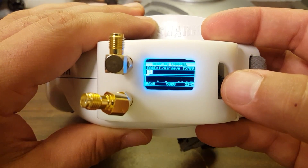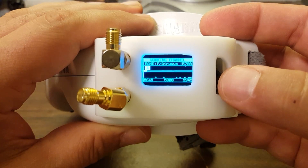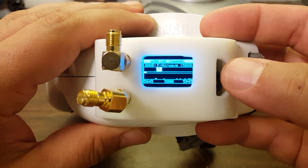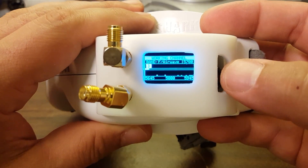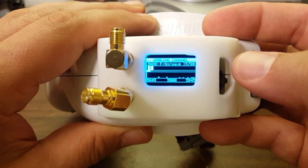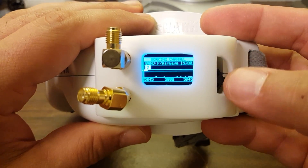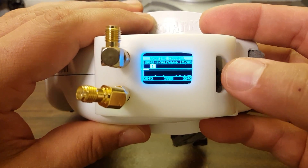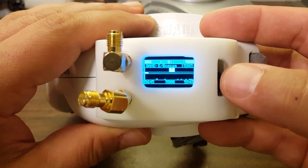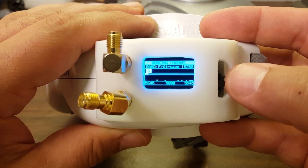There are more differences between the True-D working channel and the LaForge favorites worth mentioning. The working channel set is essentially a queue — you can't set a given channel to a given position. So you can see here I've got the first one as band F airwave three at 5780, then airwave one at 5740, then 5860 — which goes out of order because they're added in just the order you add them. If you want 5740 to be in position one, there's no way to do that. There's also no way to remove channels — you can overwrite them with another channel, but there's no way to just take one out.